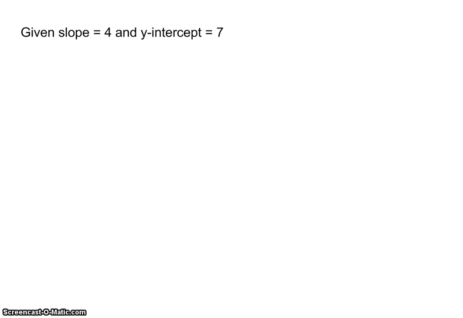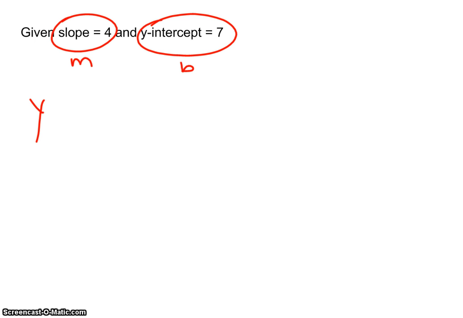All right, like I mentioned, we can use slope-intercept form to write equations, but this is the only time I really do it. I only really do it when I'm given my slope and I'm given my y-intercept. Because then I can jump right in: y equals m, my slope, x plus my b, 7. So that's about the only time I will use slope-intercept form. More often than not, I'm going to use point-slope form.